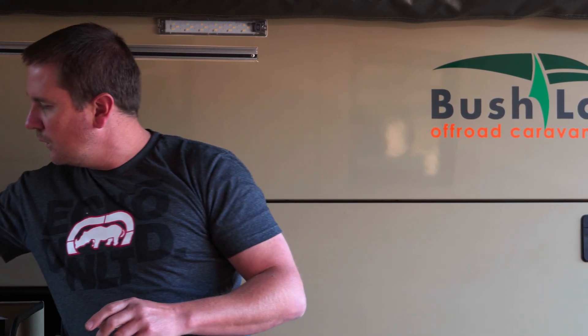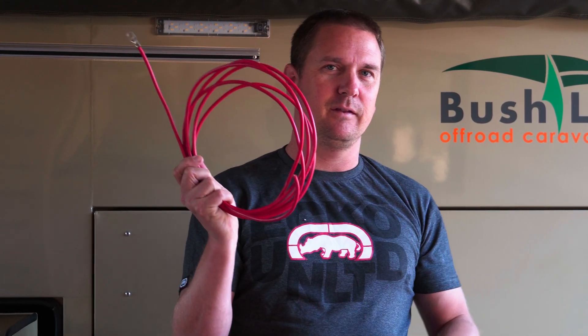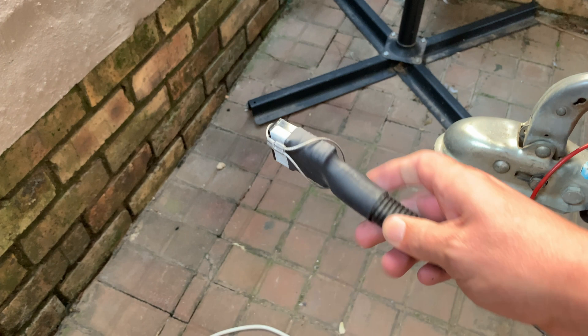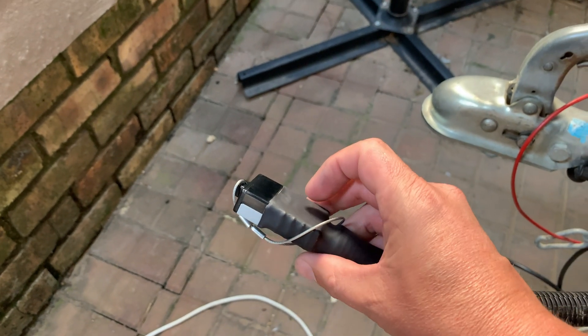With the DC-DC charger I was able to mount it close to the battery, pretty much in the same position as the old HEDP charger — under the bed of the Bushlappa. It's well protected and well ventilated there, mounted to the steel body of the caravan. I also had to replace the wiring inside the caravan; the cable coming from the A-frame was not thick enough for a 30-amp solution. We put in thicker cables — I think it's 16mm or so — along with a neat little cover to keep dust out when we're not using the trailer.